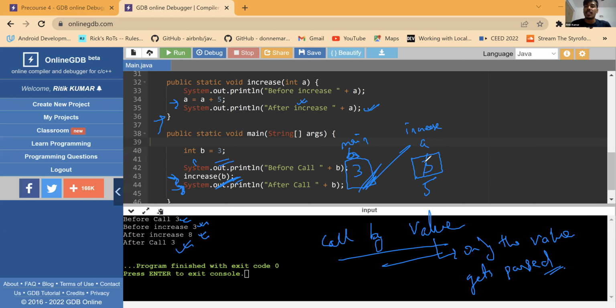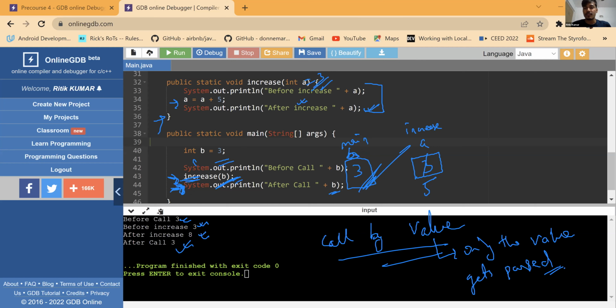Now A has that value. Inside this function, A will have the initial value 3, whatever B passed to it, and it will perform the operations and print accordingly. When it comes back to this line after the function is done, and I write B, it will not change its value. It is referring to this B in the main function. If you return that value, then it will change.